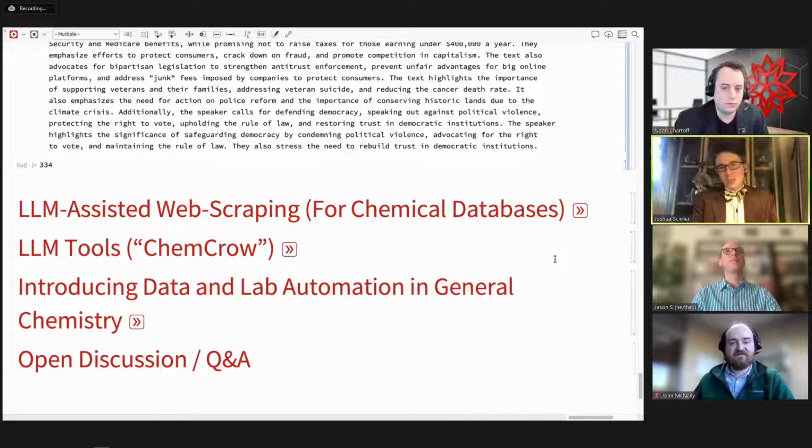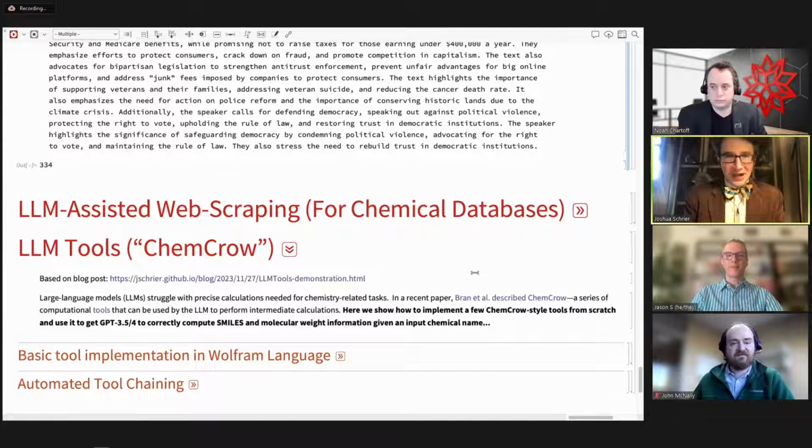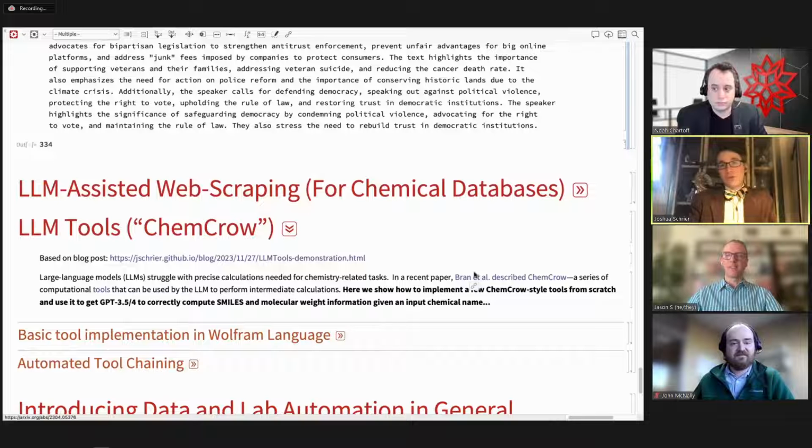I guess I could. I'll tell you about one thing that is related to research that I just think is really neat, maybe going a little bit off script, right? So there's an idea of tool use in these large language models. The idea is that the large language models don't know how to do precise calculations, but they can call other tools to do those calculations, tools that are defined by computer programs. And those of you that have used Wolfram Alpha as a plugin within ChatGPT have seen how this works. ChatGPT calls Wolfram Alpha that then does some calculation.